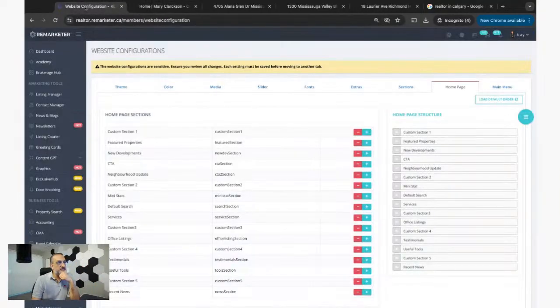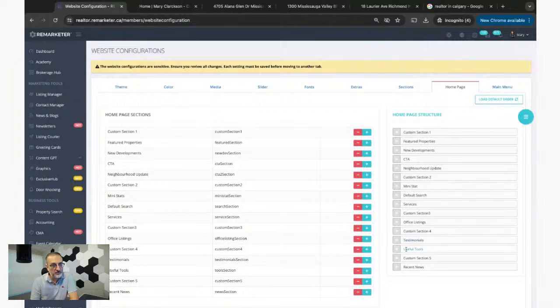And you can see that same sequence right here. We've got featured properties, new developments, call to actions. Then we have the neighborhood update. Then we have the mini stats. We have the default search. Those are the four little circles. Then we have the service. Then we have the office listings.